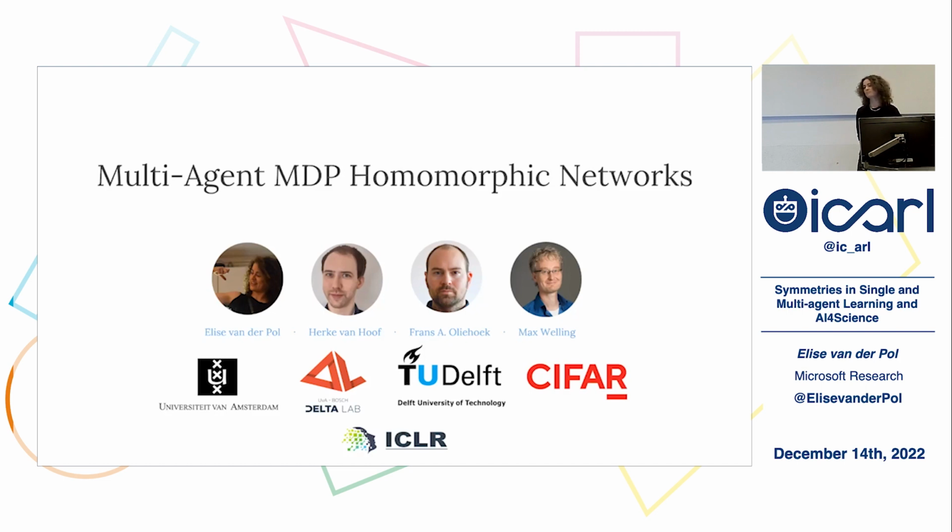Is there an intuition as to why data augmentation doesn't work as well as including the symmetry? Is it just a matter of efficiency, like needing fewer training samples? Yeah, I think because you still have to learn the symmetries, right? You're just giving it some extra rotations that it can more easily learn from, but in the end, it's not baked into the network. So you're kind of shortcutting a lot by baking it into the network.